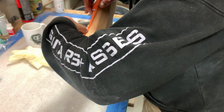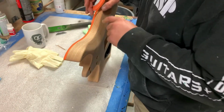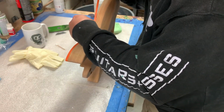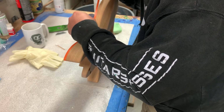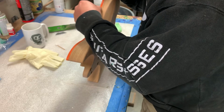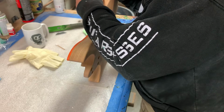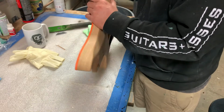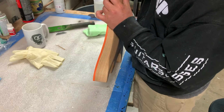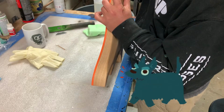So as I'm doing this, I give myself some slack. I don't like to have tension on the tape as I'm laying it down. I like there to be some slack in the tape. The reason is because if I stretch the tape out and I try to lay it down as the tape is stretched, sometimes that can cause the tape to kind of pull away from the body and not stick so well. So I'll pull out what I need for the section I'm going to do, and then I'll just give it some slack and lay it down.